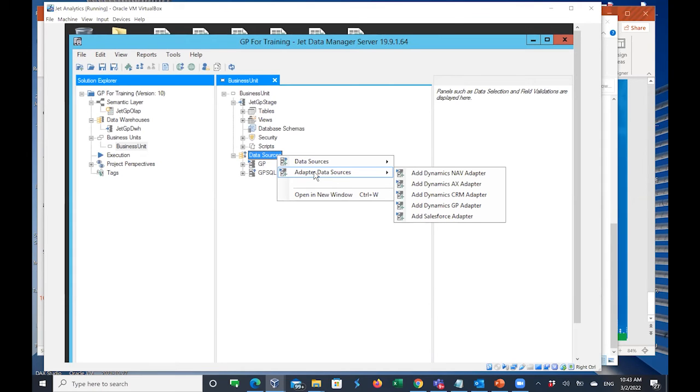So it is very possible that you can install the Jet Analytics on a separate server from the server which has your databases, because all it will do is, based on the schedule that you would have set, pull data.